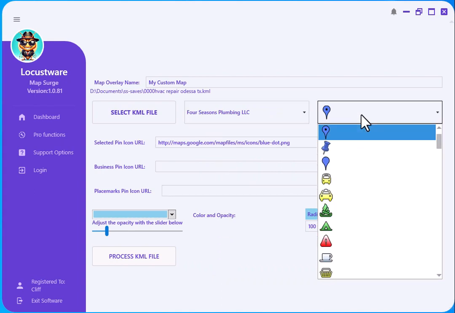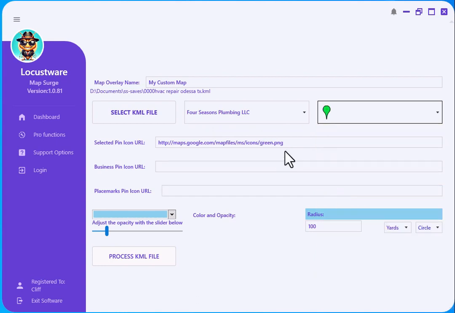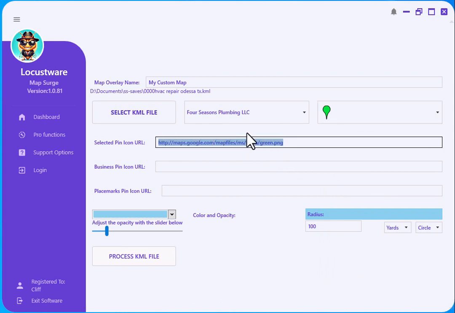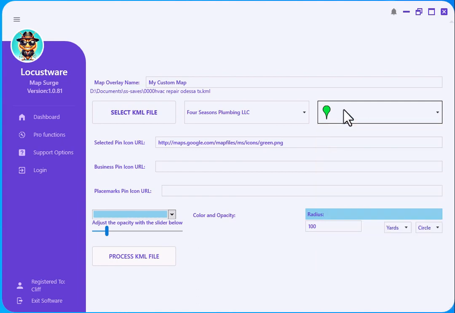And then we can go through here and we can say, you know what, I want this pin for my guy. Now, this right here, that's the URL to whatever pin you select here. I have a good grip of icons in here. You're not required to use those. You could host and use your own. These are just ones that I've found over time as I've been building these maps. So whatever you have here, I just have it show up here, right?